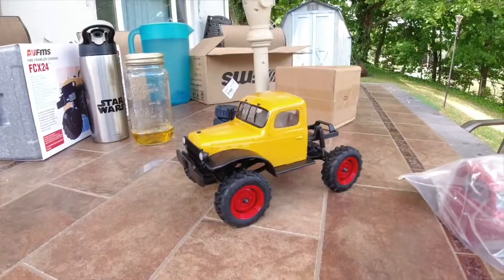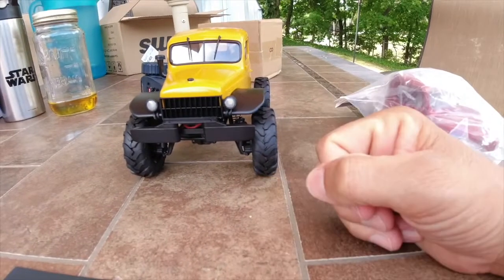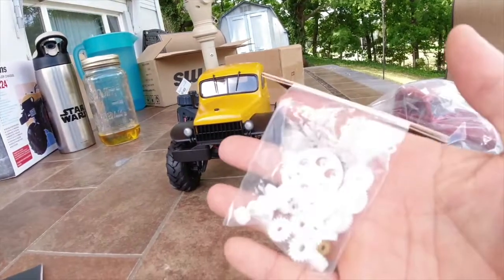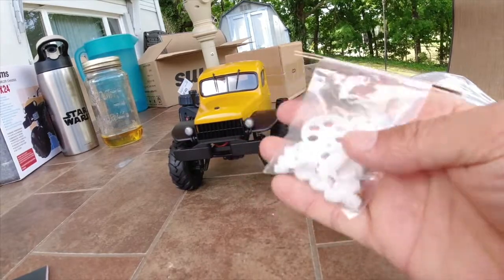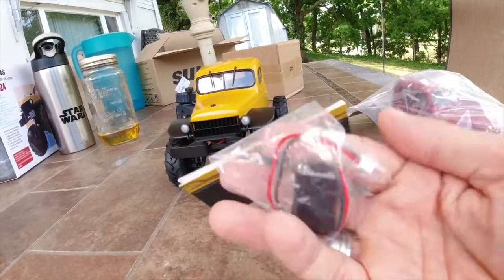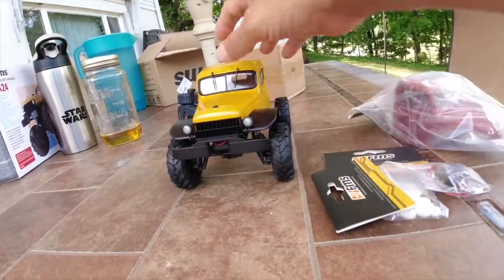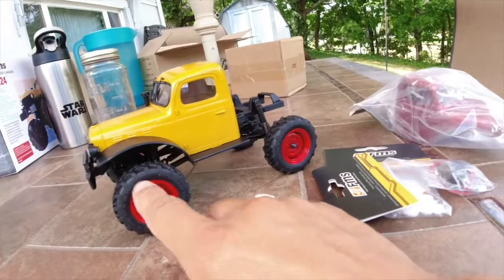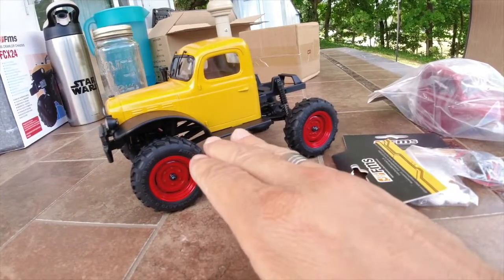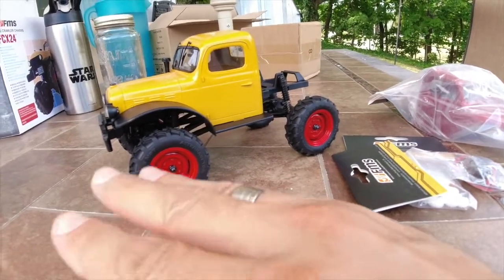Can't go wrong. When I got this, I heard so much about the portal axle gear stripping out. So what I ended up doing was I just ordered some more gears straight away when I ordered the car. I ordered the body, ordered the gears. I even ordered another motor. But to my surprise, I think FMS says if your portal axle gears get stripped out, if you email them and show them a picture, they'll send you metal gears for free.